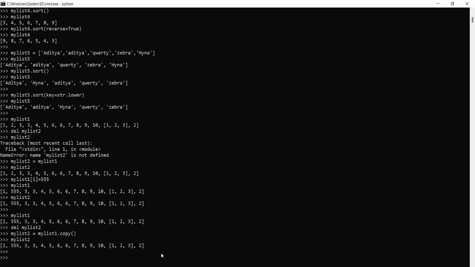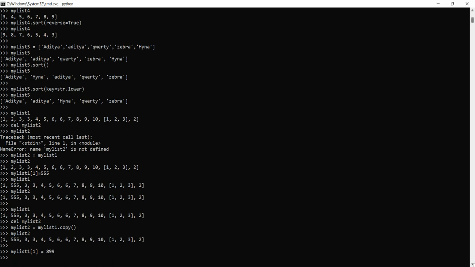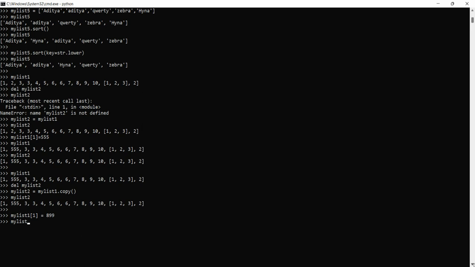But now if I change something in my list 1 and I print my list 1, you see the value has been changed to 899. But if you print my list 2 now, the value hasn't changed.